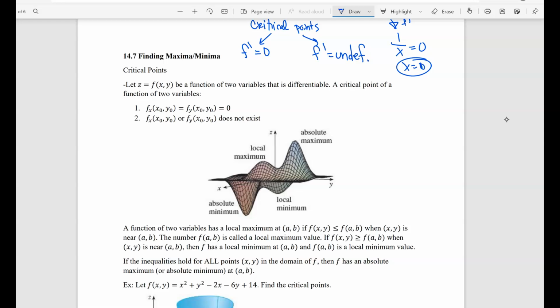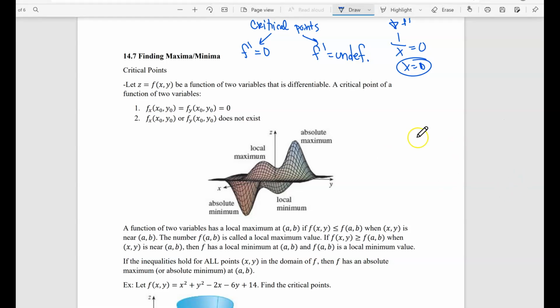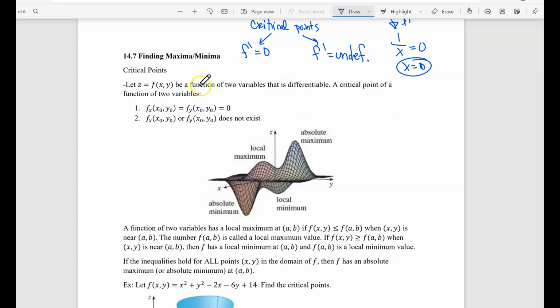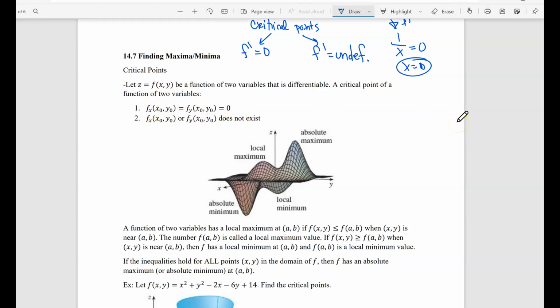All right. So not much has changed in 3 dimensions, like in a multivariable function. Our critical points are still found using the derivative and where it's undefined. So in this case, because now we have two derivatives, it would make sense for us to find critical points wherever the partial derivatives are equal to 0. So in order for me to find a critical point, I would need to set both the partial derivative with respect to x and the partial derivative with respect to y equal to 0. Okay, so both of these guys have to equal 0.